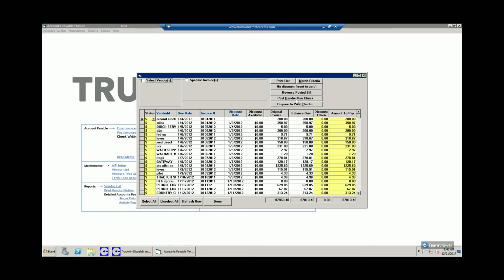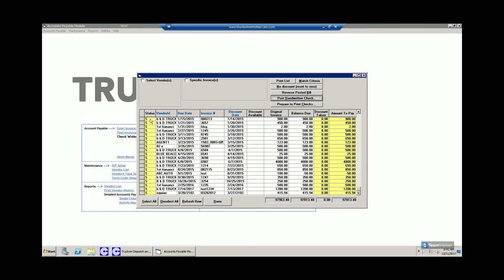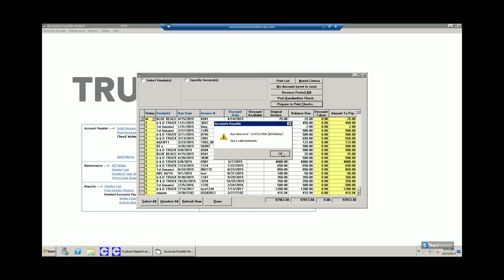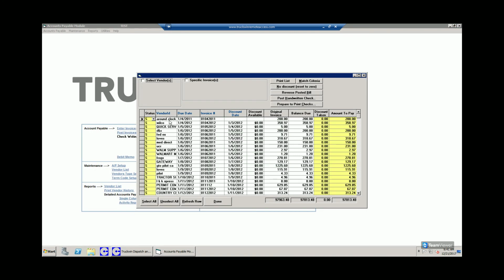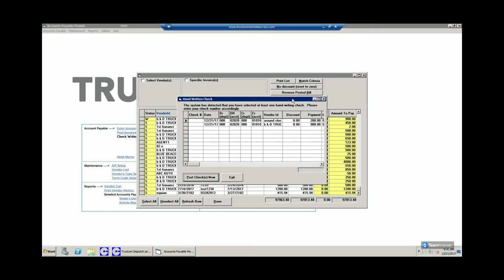Previously, if you went to post handwritten check, oh, I'll just select one. Oops, I clicked on the wrong thing. Post handwritten check. Okay, previously, you could not repeat check numbers in here.